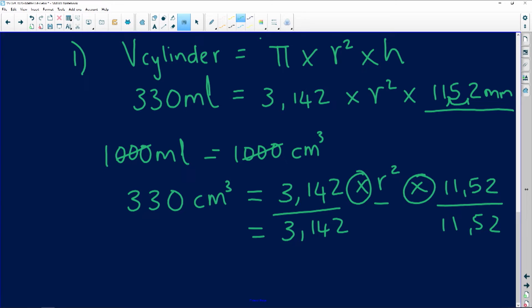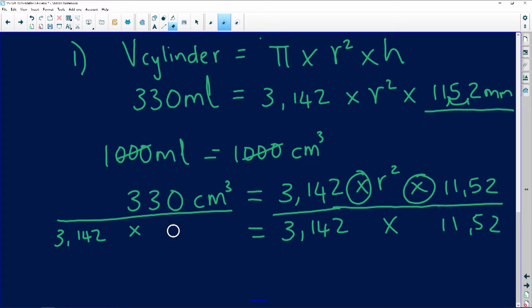So I need to clean that up so we don't think it's a minus sign. There's just multiplication over there. I can make it one long thing to say that's what I'm eliminating. What I do on the left, I do on the right. 3,142 times 11 0.52. Okay, so I'm going to be left with my R over there.